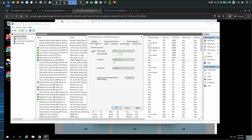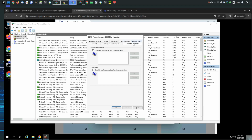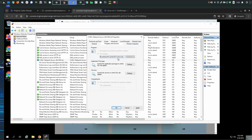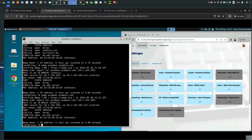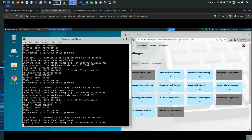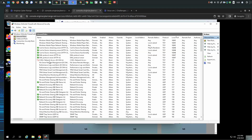This is from ports and protocols, port, local port 135, the scope, programs and services, service host, that's normal. All right, so this should actively block it. So I've got a block there now. Let's see if that worked. I'll be surprised. I wrote this challenge. There we go. Yeah, we blocked 135. So now we're actively blocking via this.